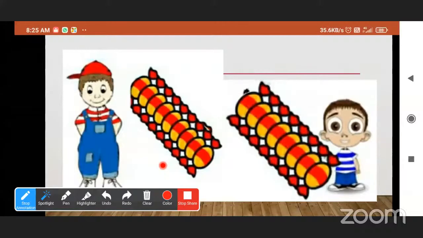But all we know is that your elder brother has one more toffee than you. Means? If he has 10 toffees, then you will have 9 toffees. If he has 20 toffees, you must have 19 toffees. So you have one toffee less than your elder brother. But we don't know the exact number. We can assume. So we only know that the number of toffees with you is one less than the toffees with your elder brother.